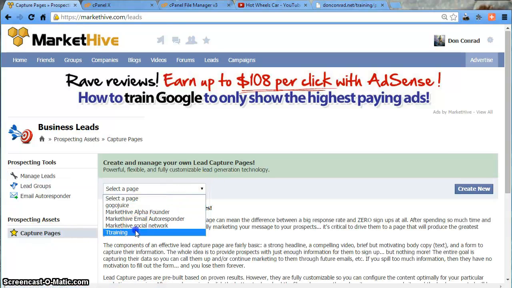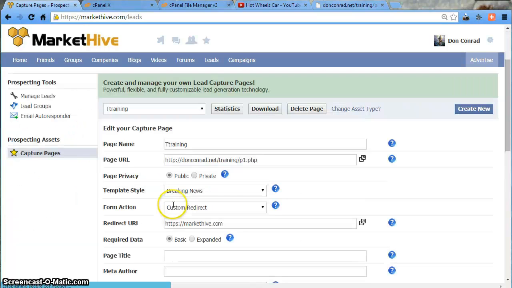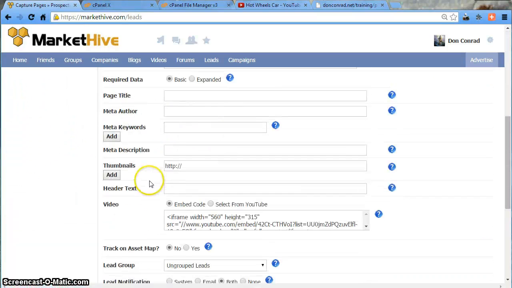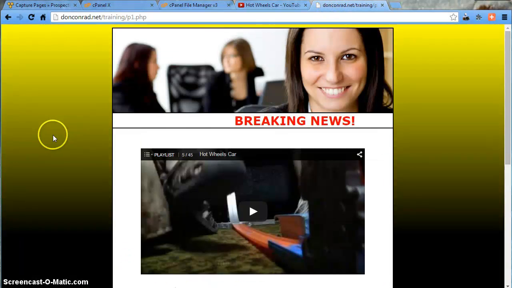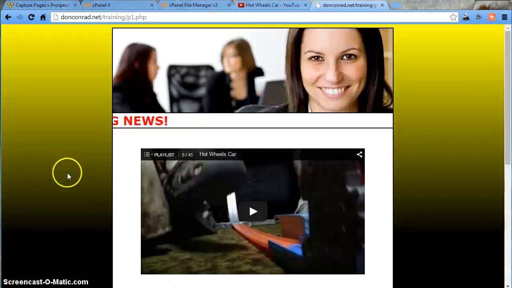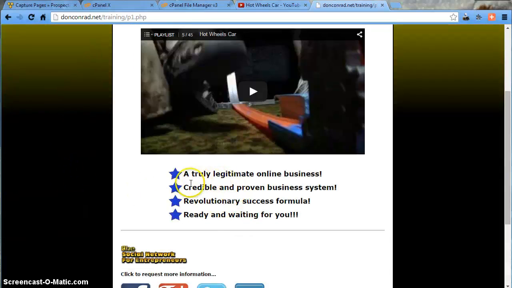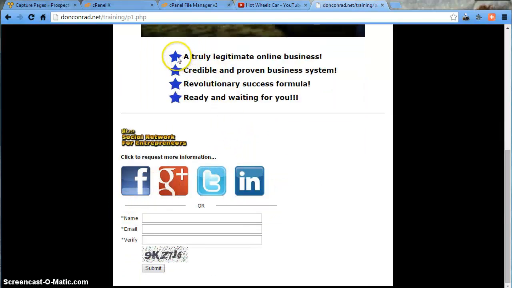I already have one set up here, just with the regular information in there, and here it is right here. Well, I want to come in here and put my own logo in. Let's get that breaking news font to stop going across there. Maybe make these stars, make more of them, or just delete them. It doesn't matter. And also let's put this over in the center.